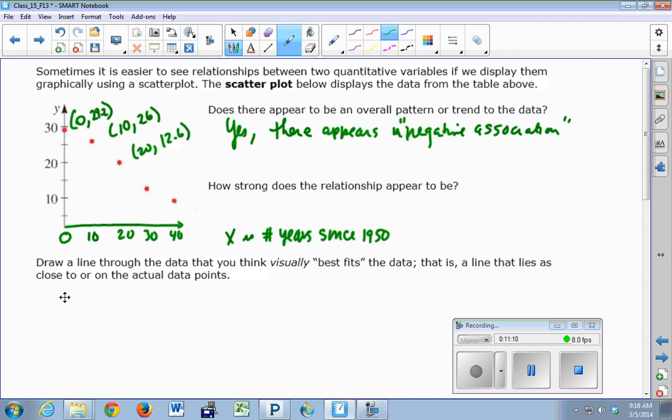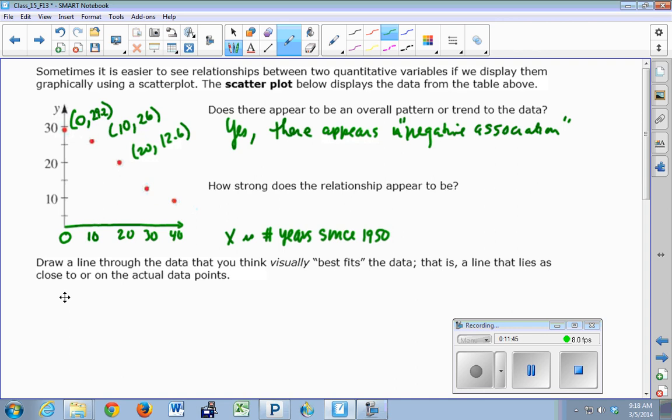Where do you think the negative part comes from? Because the line goes down. We just saw that as one of our variables increased, as we increased in time, our infant mortality rate went down. So there's a negative association between the two, right? And the overall pattern is, would you agree there appears to be a linear relationship between these? You said you could probably form a line, right? So there appears to be some kind of linear relationship where as one of your variables increases, the other one decreases. So how strong do you think that relationship is?